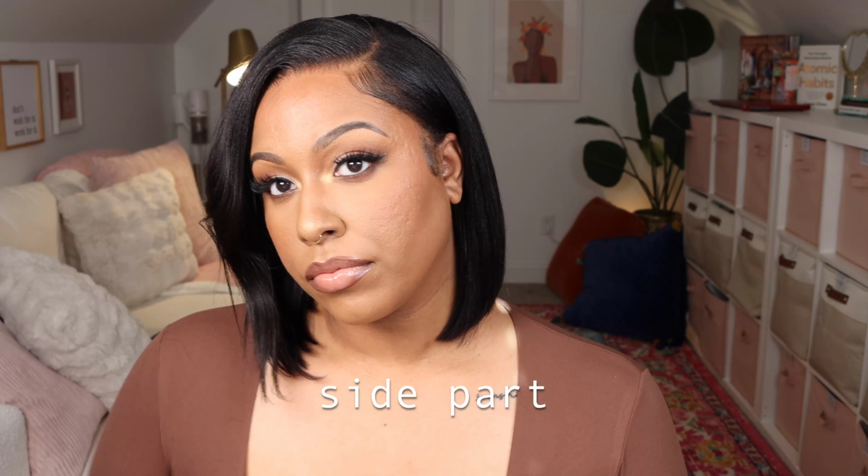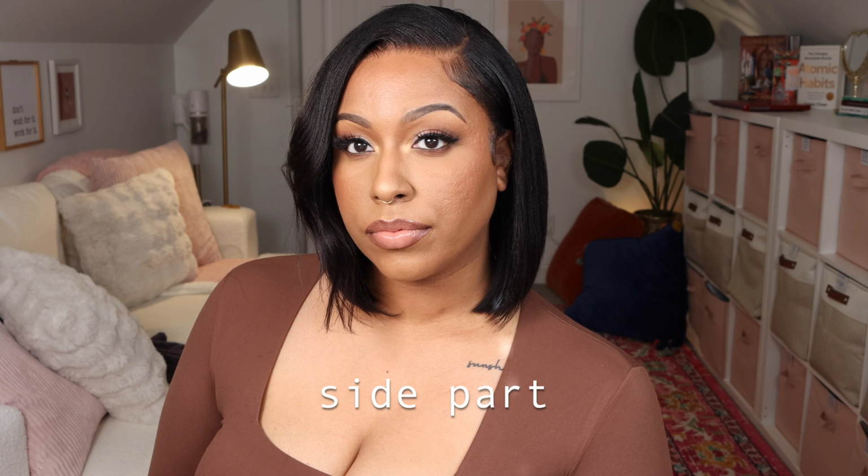And I love the way it falls and the movement of it. It's gorgeous and it has a really nice density. If I'm going to do a bob, I want one thicker like this one. It's just so pretty. And even though this is a closure wig, you can wear it as a side part if you would like to. But I'm just going to wear mine as a part today. But you do have some area to create a side part as well.